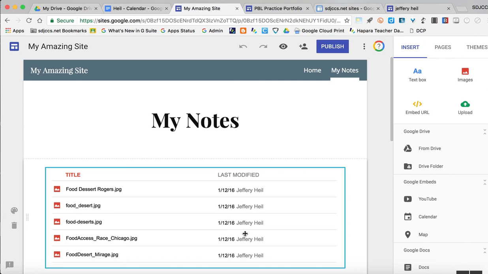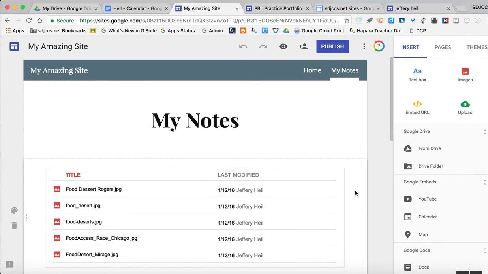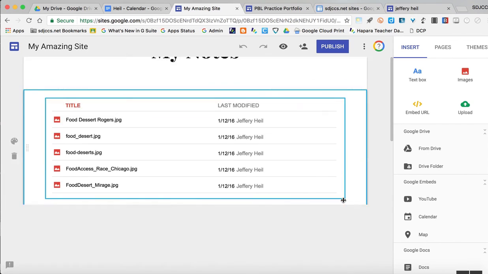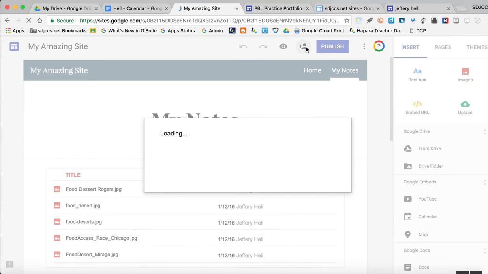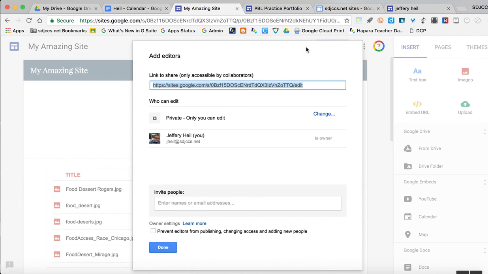But I can do my editing inside of Google Drive. So this is one of the advantages of bringing in live slide decks, you can bring in forms, you can bring in folders, you can bring in docs, maps, all kinds of things. And you notice how easy it was to resize the elements. And the last thing that I want to mention is the sharing feature is so much easier. I can add an editor just like I would add an editor on Google Docs. And in the old sites, the pages would lock if two people were on the same site at the same time. With the new sites, multiple people can be editing at the same time on the same page because it's a whole different background architecture.